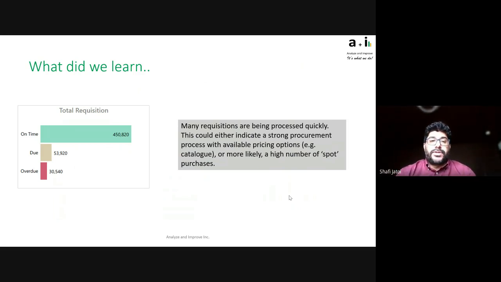So every requisition is an act of buying for a procurement team, and as a procurement team, the purpose we need to look at is the actual act and see how do I minimize my effort to the maximum value.